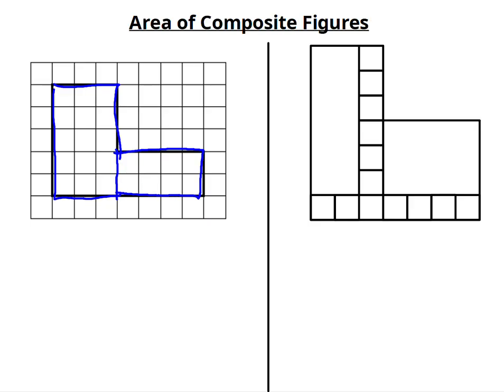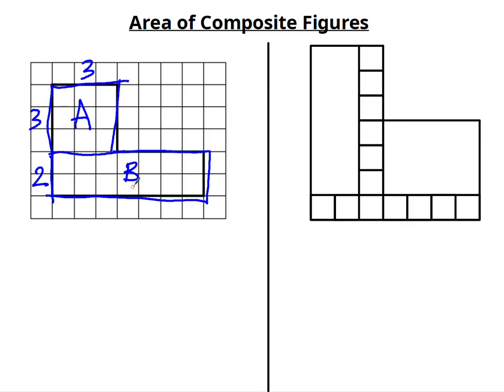I can also divide it differently. I can also divide it like this. Here's the first one, and here's the second one. Either way, you'll get the same answer. So let's try this. I'm going to name this rectangle A and this rectangle B. I need to count my boxes. 1, 2, 3. There are 3 rows. 1, 2, 3, and 3 boxes here. As for the B, I have 1, 2, 2 here.